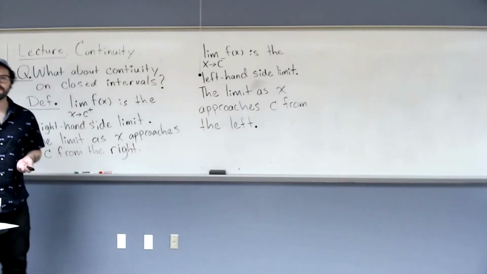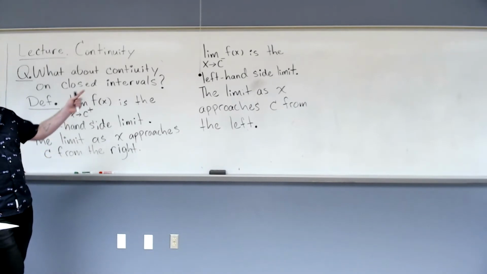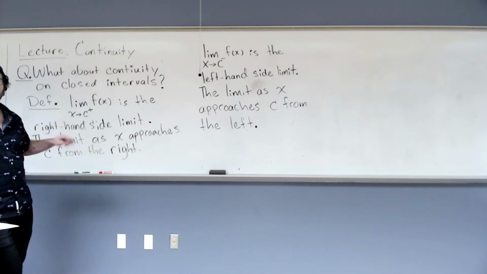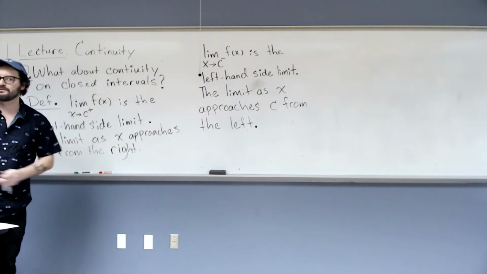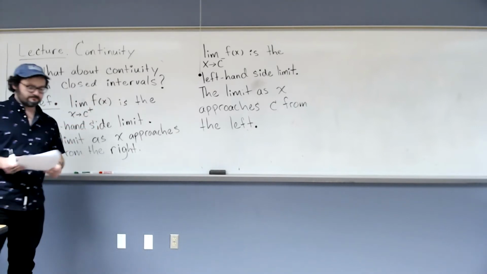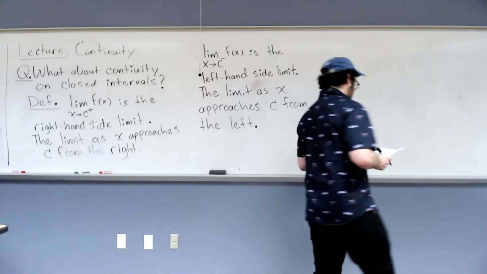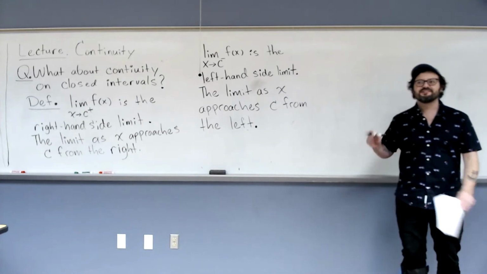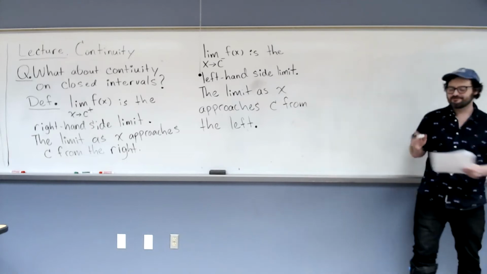Now, intuitively, we should already have an idea about these. I'm not sure if we need to look at any examples specific to this one and then this one. I think that we'll understand them more when I define continuity on a closed interval. So I'm going to pause on giving examples now, but I will give examples in a moment. I just want to write out some more things. No, I want to stick with what I said earlier. If you encounter a definition, look at an example immediately. So I'm going to stick to that.